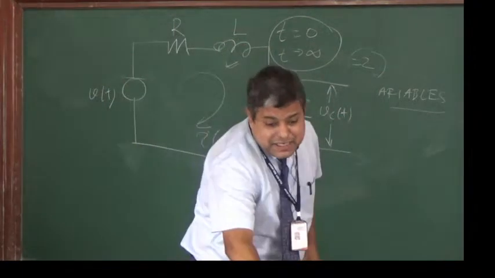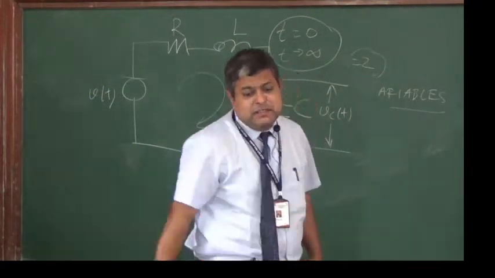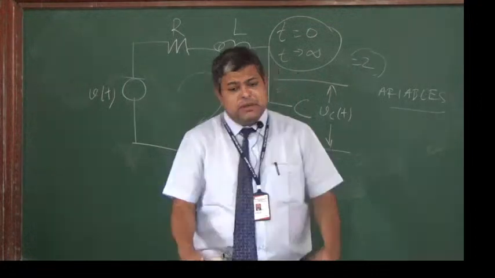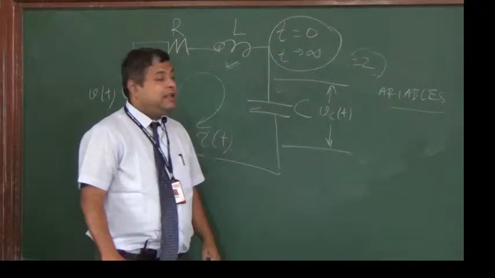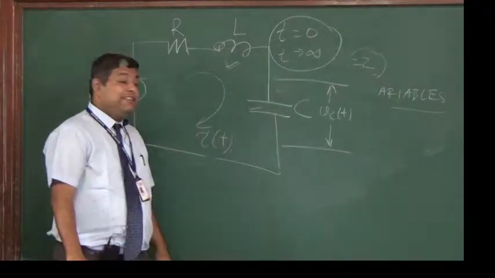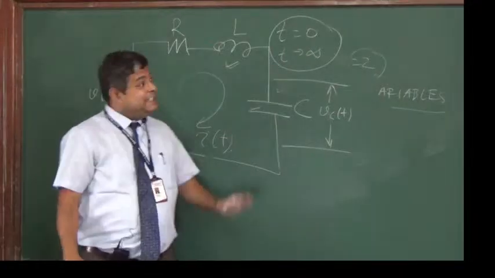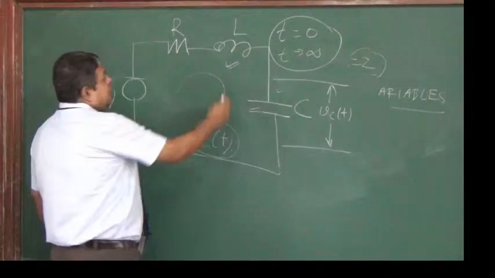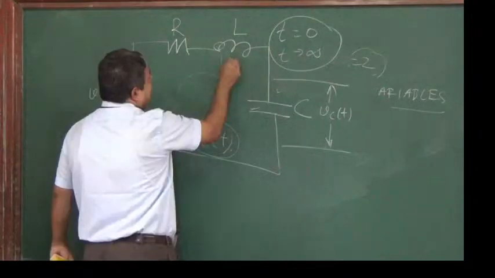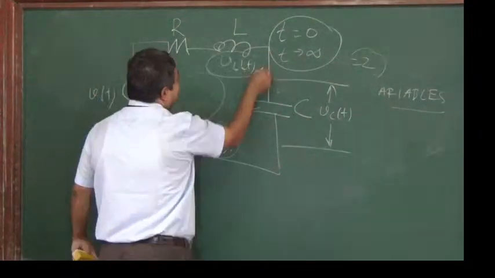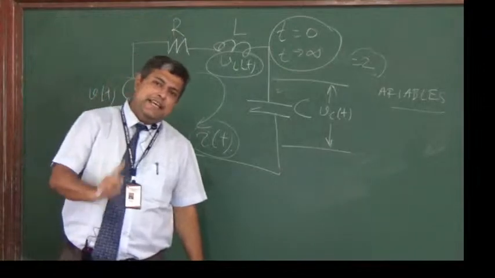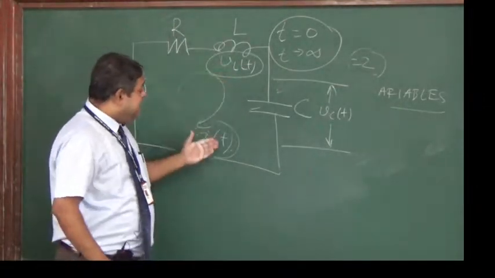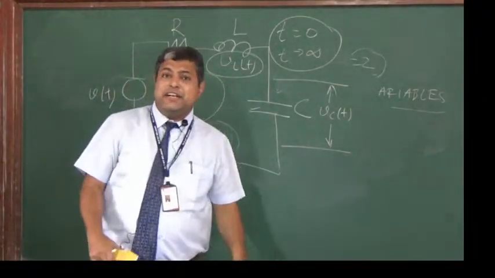So what is meant by state variables? The definition is, variables that contain this information are called state variables. Again I am cautioning you that state variables are not unique. Somebody will say, yes, i(t) I will take, and instead of v_C(t), I will take v_L(t) as another state variable. Am I right? Answer is yes. So v_L(t) and i(t) can be taken as a set of state variables.